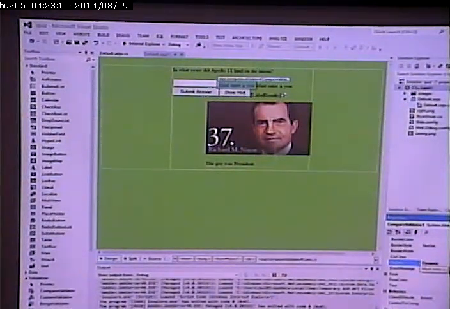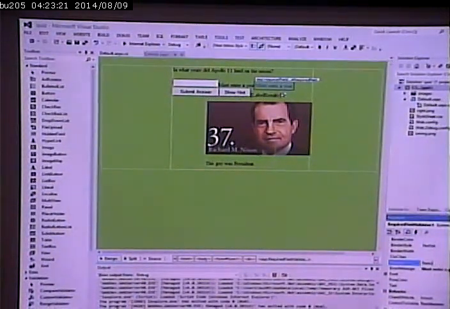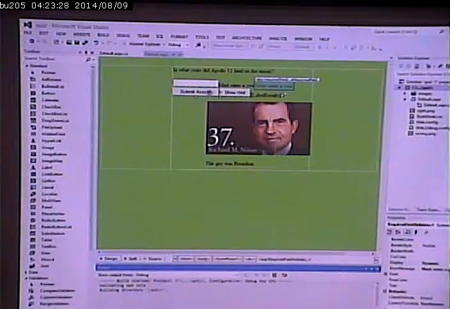Static simply means that it will always take up the amount of space that you've given for that error message, where dynamic means that it'll only take up that space if there's an error message there. So now I go in and notice that there is no error message, so the buttons are right next to each other.